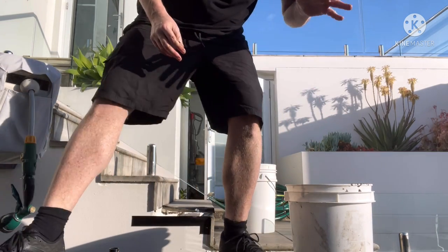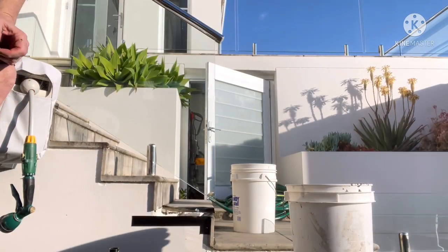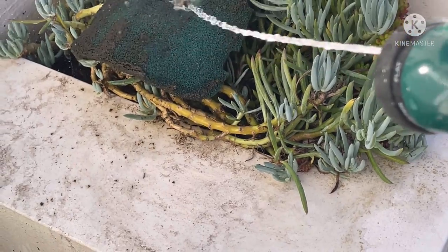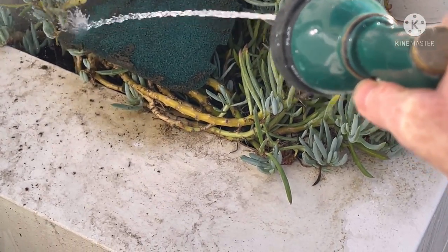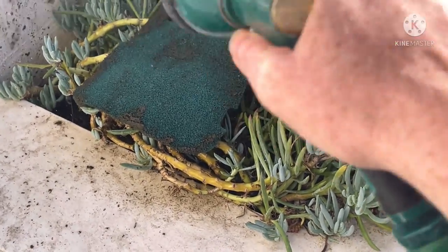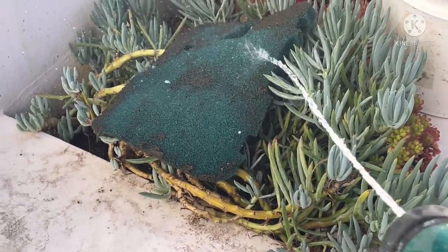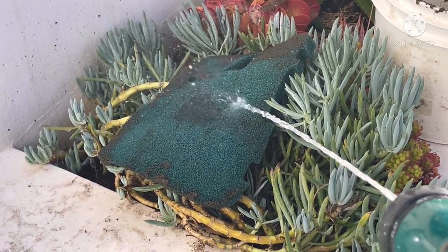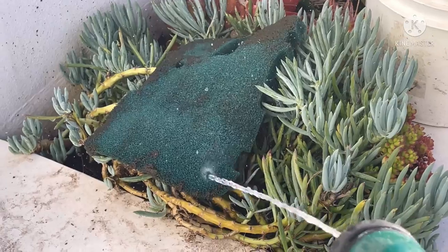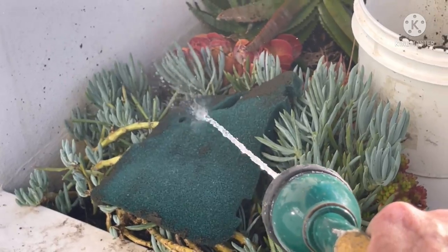You really want to clean this at least once a month, not once a year. Normally I'd never want to clean a filter with tap water — I normally only want to clean in water from the fish tank, not water from the tap. But when it's this bad, sometimes you've just got to clean it in tap water. It's like a reboot. Because this pond has also got a large filter in it, I'm assuming there'll be enough good bacteria in the main filter. Because trying to clean this in tank water is just not going to happen — this is too far gone.